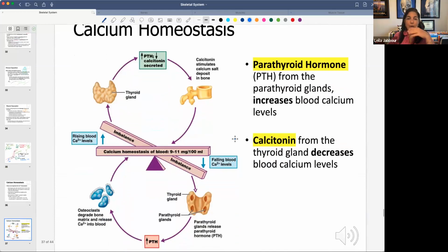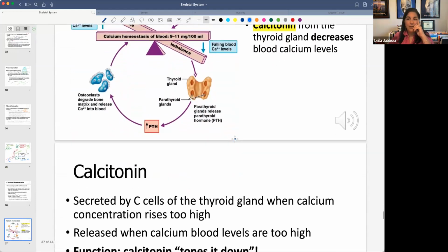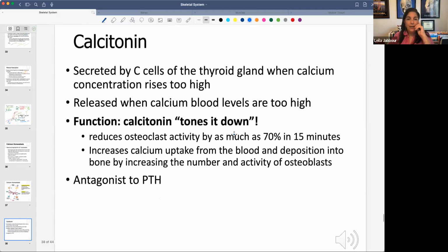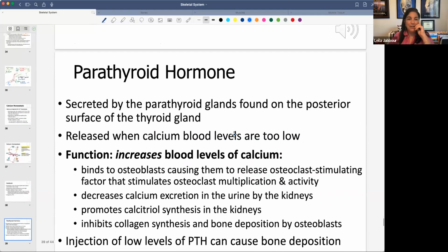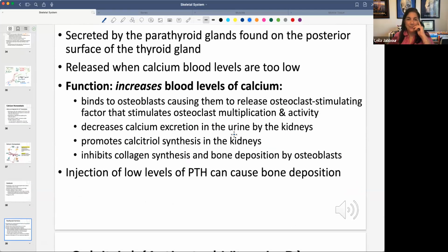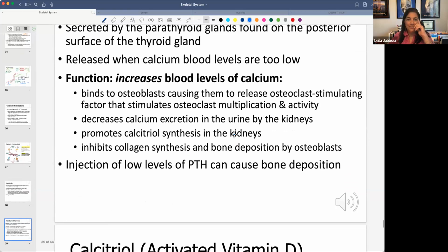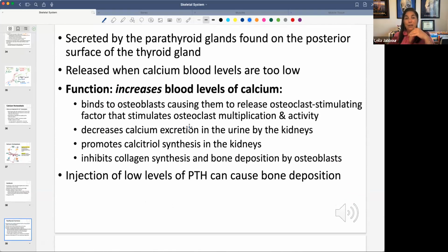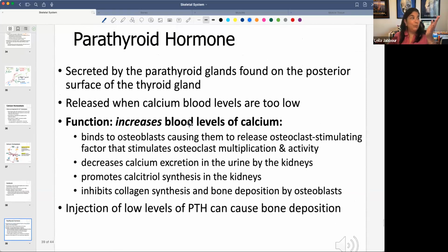So here are some of the typical diagrams from textbooks about parathyroid hormone and calcitonin, and you can study them maybe after you draw what I just drew about homeostasis. Okay, so this is really what I said verbally, one slide for each hormone. All of these functions are very logical if you see what the end goal is, right? If we decrease calcium excretion, that means we're keeping it in the blood, if that's the goal of parathyroid hormone, which it is.